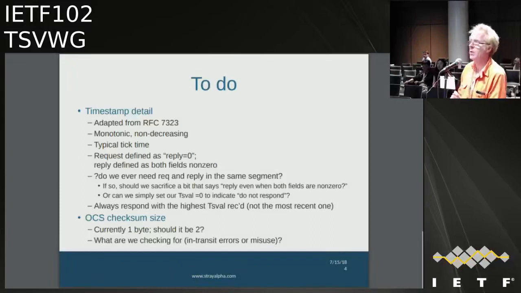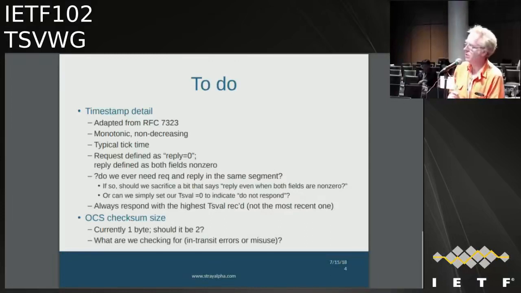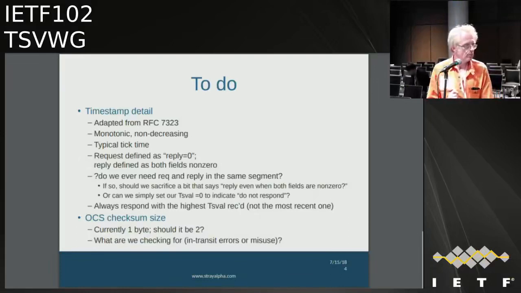So we have an identifier we want to send, but it's not necessarily a timestamp. Why wouldn't it be a timestamp? I mean, if the timestamp gets reflected on the other end, isn't that equivalent to an identifier for the frame or for the segment? No, it's not the same thing. We wanted something that was more known by the sender and not known by people off path, whereas timestamps, I think, are known by people off path. Well, not necessarily. It's monotonic and non-decreasing. We don't know anything else about it.